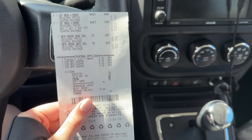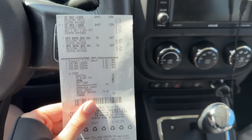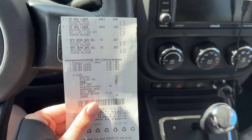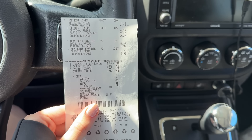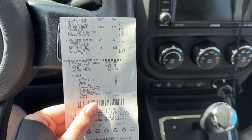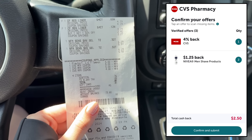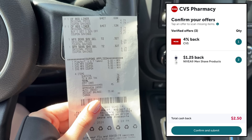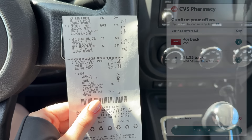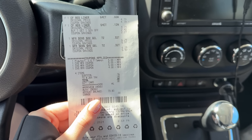For transaction number one I did the Carefree deal and the Nivea shave gel. I had my $5 off two digital for the Carefree that came off and then I used $14 in extra care bucks to pay. So paid out $14 but I got back $9 in extra bucks — $7 for buying two of the Nivea and $2 for buying two of the Carefree. Plus I submitted to Ibotta and got back $1.25 for each of the Nivea shave gels, getting $2.50 back from Ibotta. So spent out $14, got back a total of $11.50 between extra bucks and Ibotta, making this transaction just a cost of $2.50.